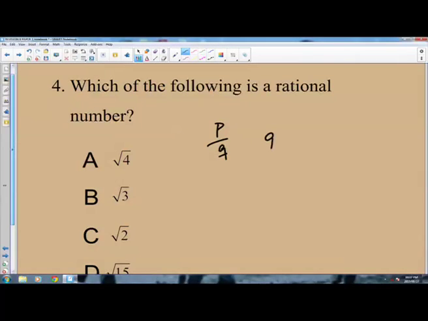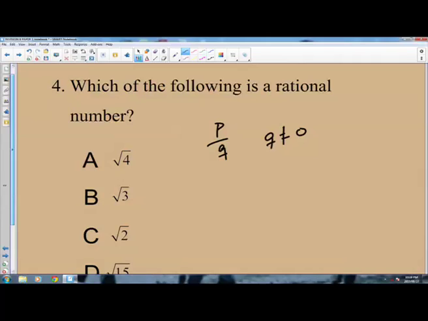And here Q is not equal to 0. The Q is not equal to 0. And they include whole numbers, fractions, and square roots of square numbers. Now we will check. All the square roots of numbers except square numbers are irrational. So the square root of any number except a square number is irrational.